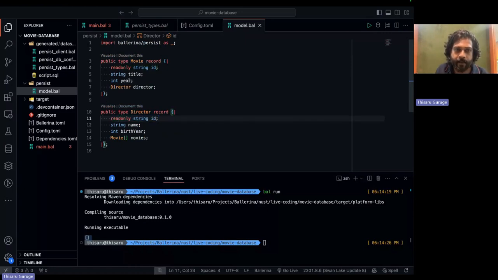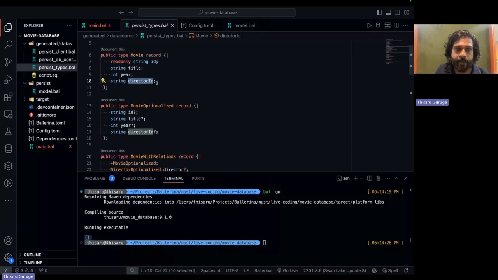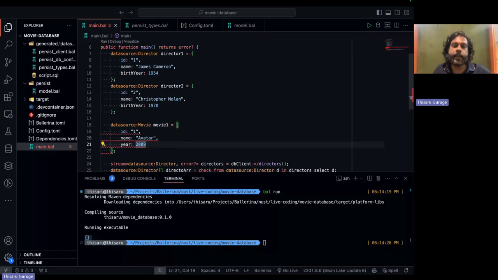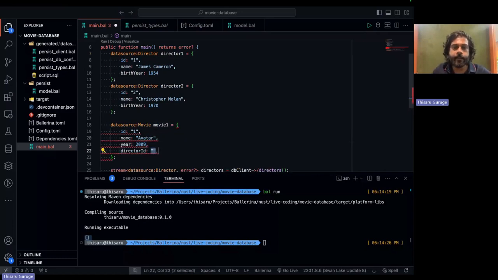So it will add a separate field here called director ID, and that director ID is like a foreign key in your database. So likewise, in our data model, now we can add director's ID here and just complete it.